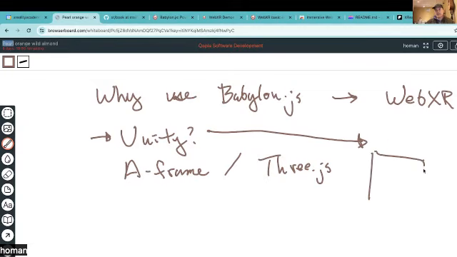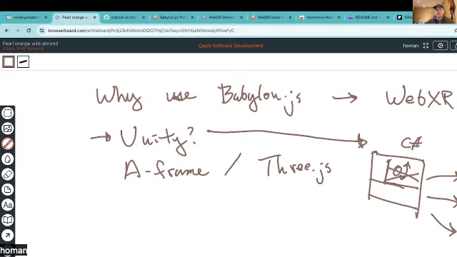So Unity, if you don't know, is an integrated development environment that gives you a viewport, and it has a scene, and you can drag things in it, and then you can add scripts to it, and then you can export to different targets. So you could say, I want to export the code that I've written in C# to desktop, or I want to export it maybe to mobile, or I want to export it to a head-mounted display like the Quest.